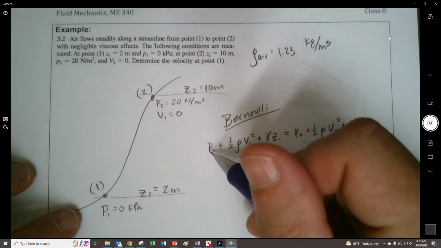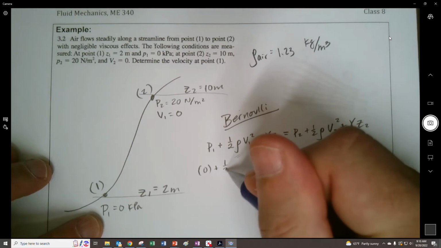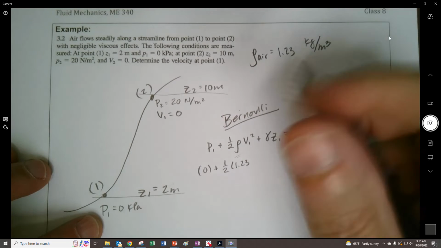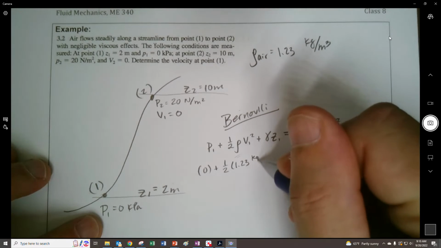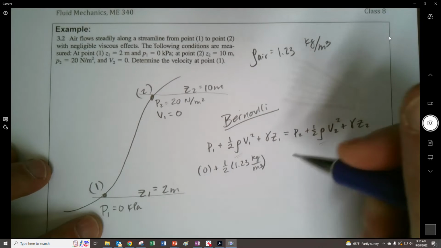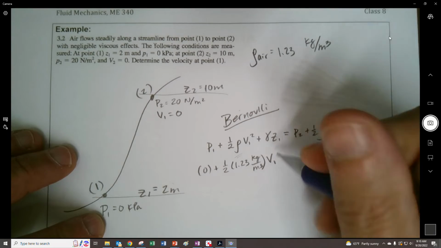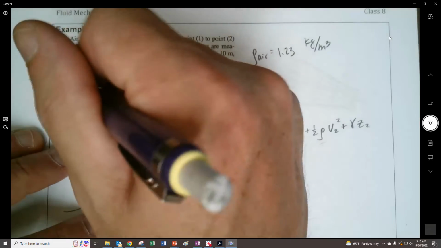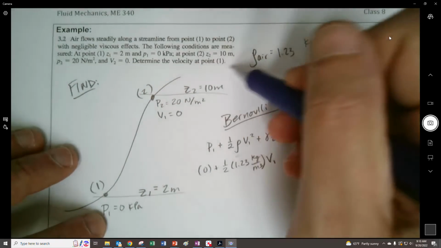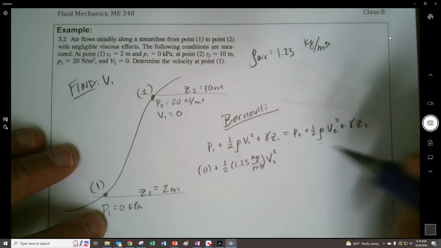All right. So here we're going to start with 0. It's exciting, and then have 1/2, and then the density. And I want to make sure that my units are going to balance. I don't have to do this every single time, but it behooves you, it's a great word, behooves, to try this out right here. Okay, so this is what we're looking for. Actually, I should probably put find somewhere in here. It's always a good idea. Find V1, all right? That's V1 squared right here.